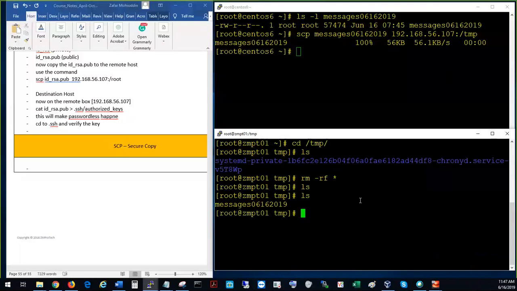It may have some sensitive information also. So once you have done this, you just send an email to the person who is requesting it and tell them that the requested file is in the temp location. That's it. He will get the message. All right.